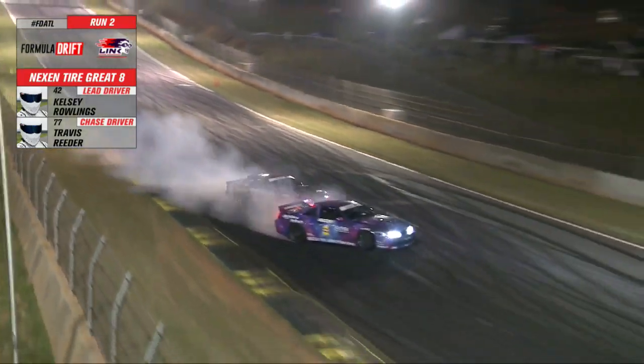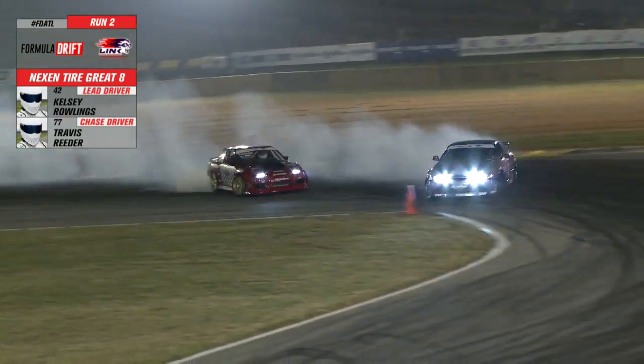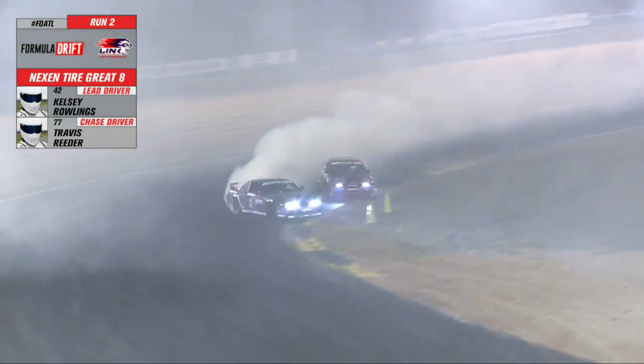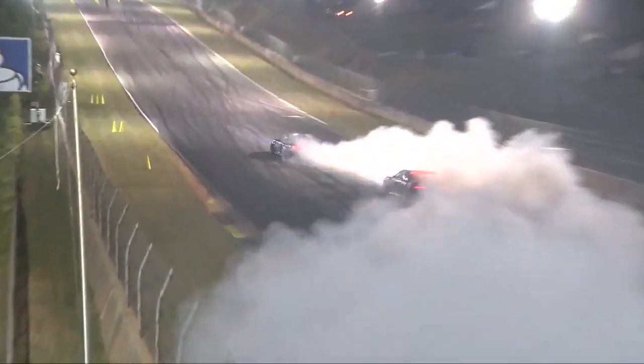Rawlings, straight line approach. Reeder, identical. Right there, let's see him. Good transition for both of them. Rawlings really working into that first outer zone. Into the second, she brings it out there. Cannot shake Reeder. Reeder right there, almost grinding the door. Rawlings powers past the front flip. A great lead run by Rawlings.